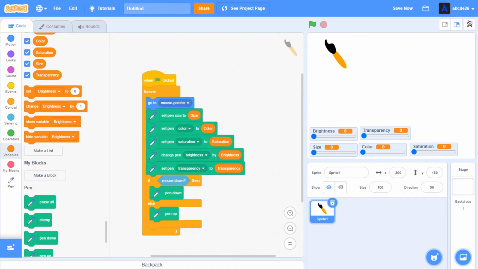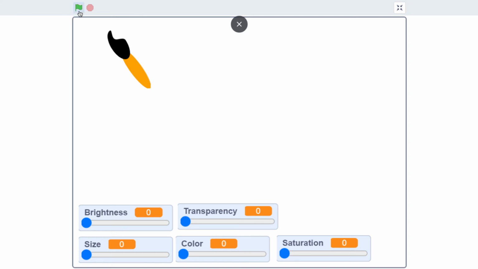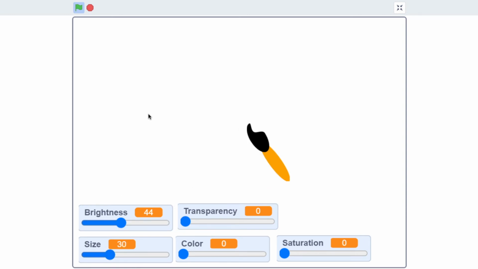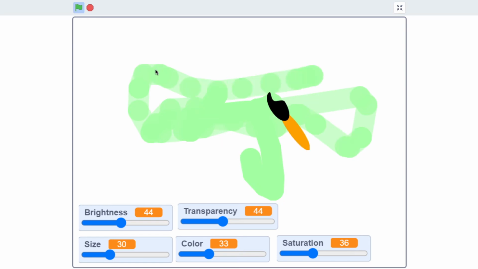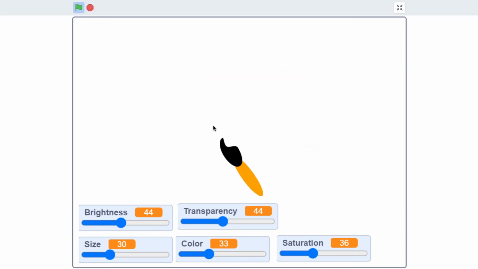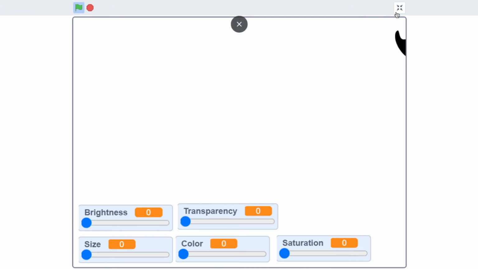Now over here we are done with the brush. In the next video we're going to do the other stuff, like the clearing and all this. Now we are going to learn how to share it before we end the video.